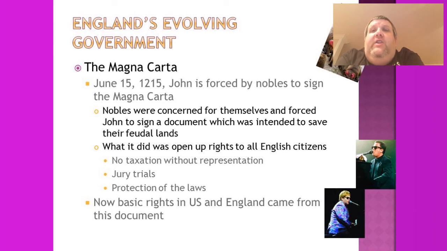There you have the right to jury trials, and so the judge doesn't just get to decide. The jury is going to decide these things with the judge. And then you have the protection of the laws, and so the laws just can't change from king to king to king to king. These laws are set in stone a little bit better, and so these become some of the basic rights in the United States and in England today. All come from this document.